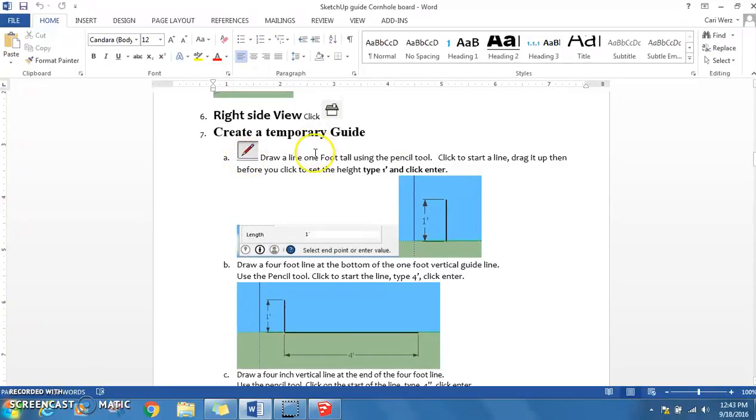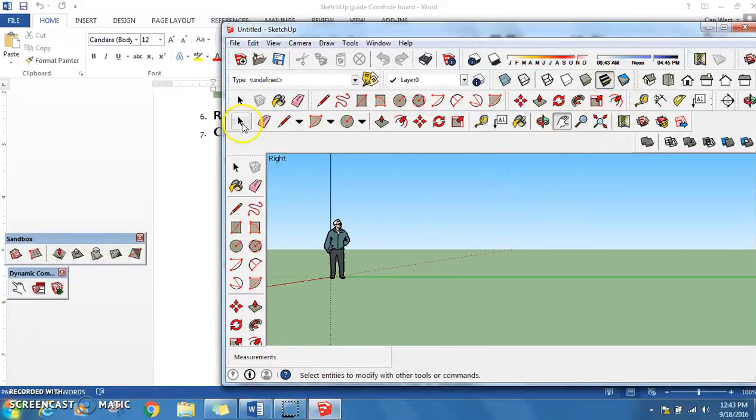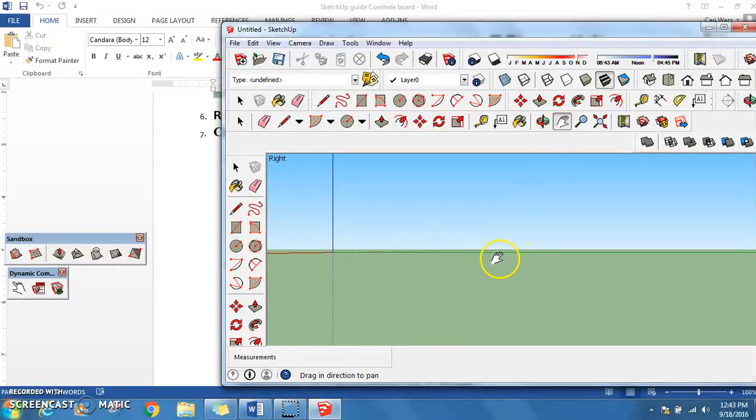We're going to draw a line that's 1 foot tall, and it's going to start at the green line. We're going to drag it up, and then before we click to set the line, you're going to type in 1 foot and then press Enter. So I'll show you how that's done. We're going to pan over so we can see our green line clearly. You can delete Flat Stanley if you want by using the arrow tool and dragging over him and then pressing Delete. Backspace doesn't work, you have to use Delete. You can pan up if you want and put the green horizon line right where the ground meets the sky on the horizon, or you can have it down a little, it's totally up to you.